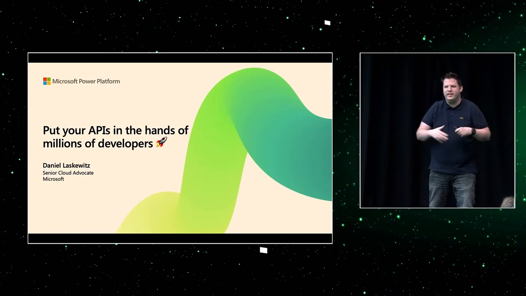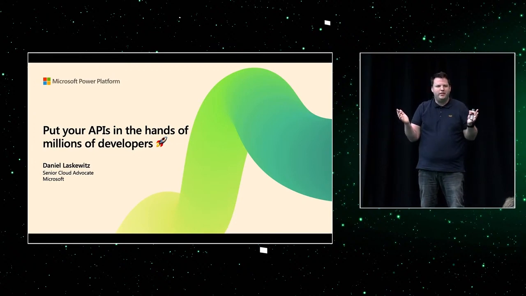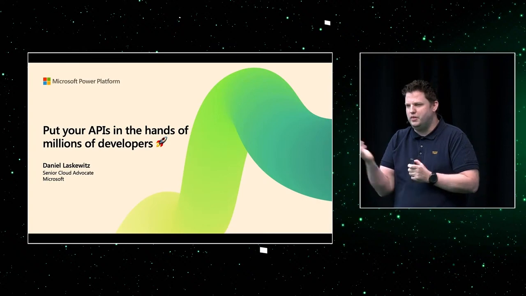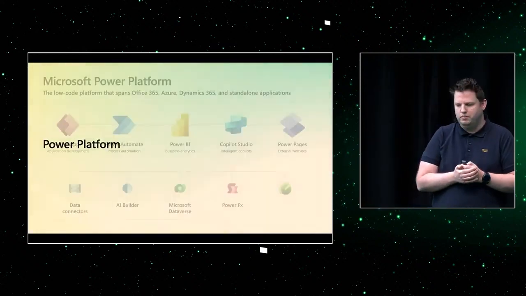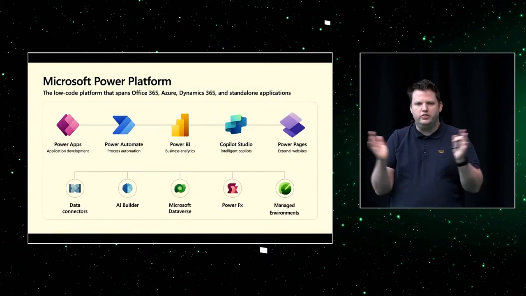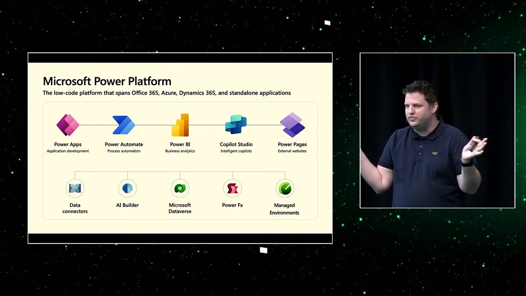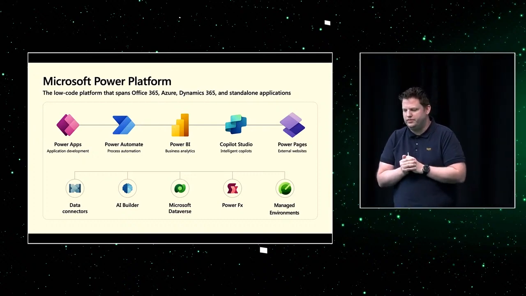The Power Platform is a low-code platform within Microsoft, and it has tons of products in its platform. And I'm going to talk mostly about connectors today, because that's the way you can connect your APIs with the Power Platform. But first, let's talk a little bit about the Power Platform. The Power Platform is a low-code, no-code platform that has been used all around the world already at lots of customers. And it consists of a bunch of apps.